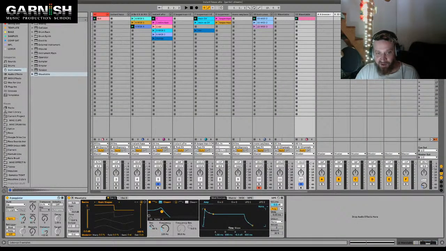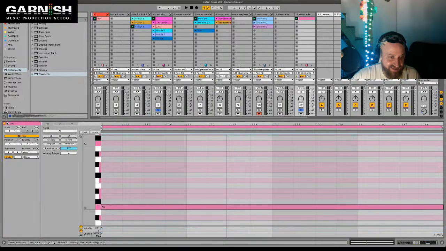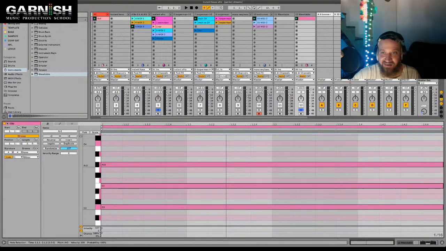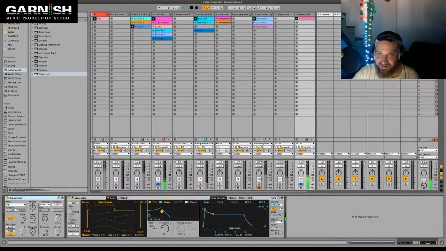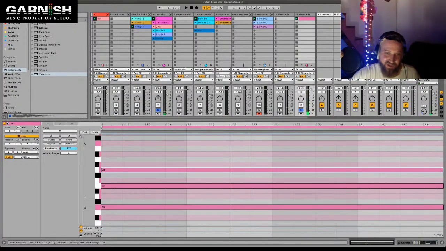Okay, so now what's an ARP? What does it do? Where does it come from? Right, so basically an arpeggio is just when you take a chord or a note and you play it back rhythmically. That's really all it is, okay? So instead of just playing a C, E, G at the same time, it's going to spit them out rhythmically, okay? Like for instance, let me just do that quick. Very happy sounding. Right, so again, instead of playing them all at once, it's playing them back rhythmically.